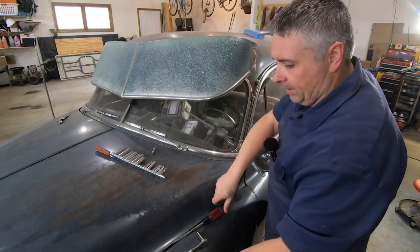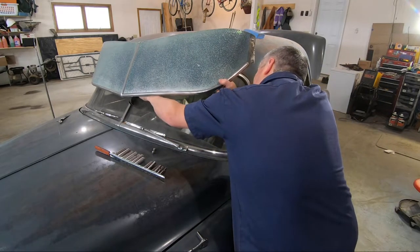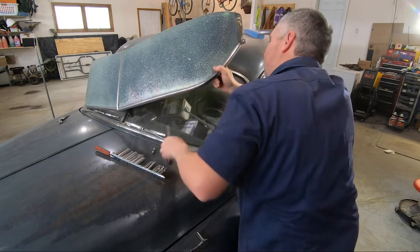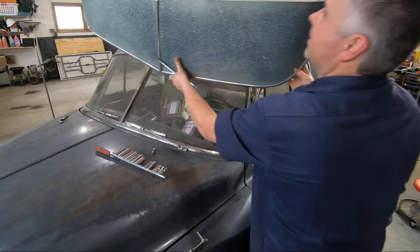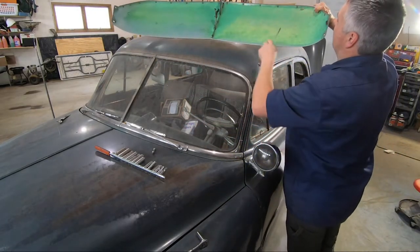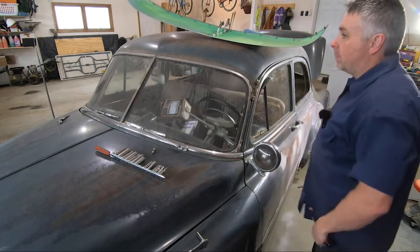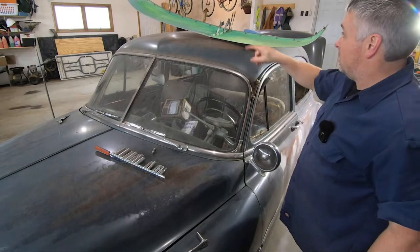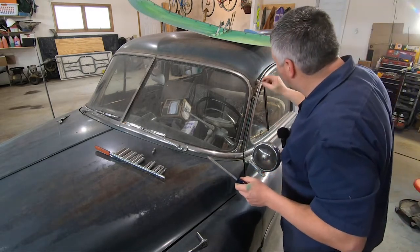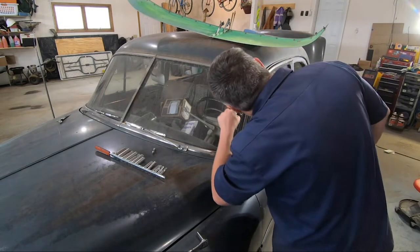Our sun visor slid back on the window trim. Get you off of there. There we go. He's off. Ooh, look at that. Wonderful green color underneath. At one point in time, there were some hornet's nests under here. Clean those off. And goop and gunk in here.